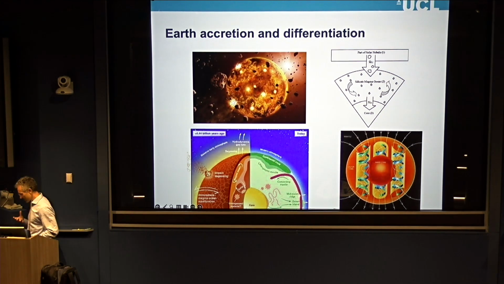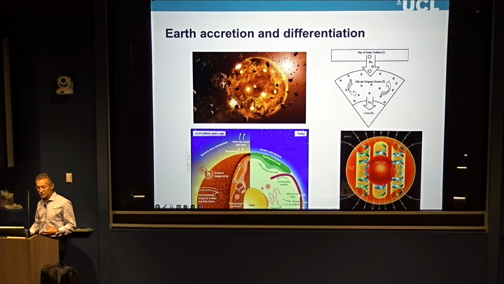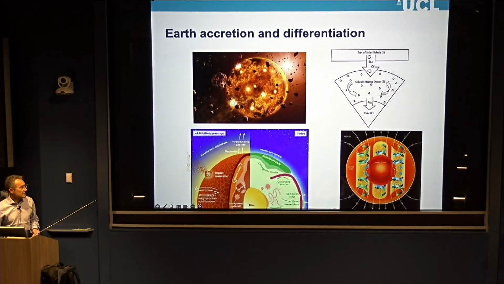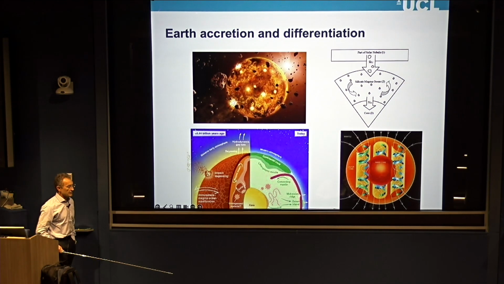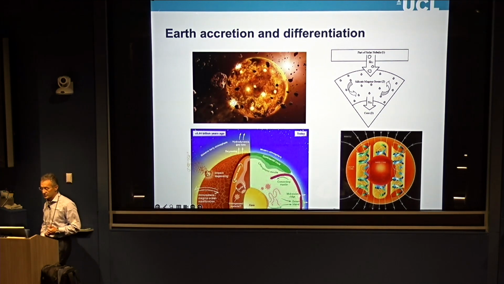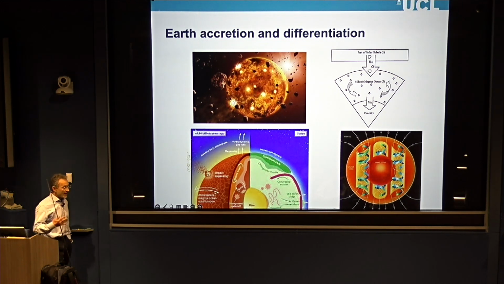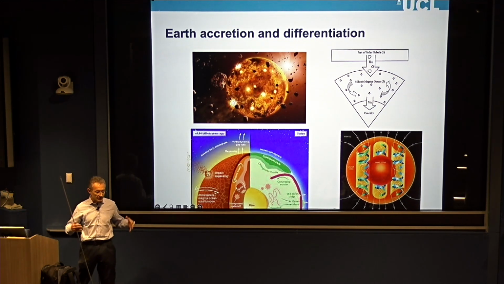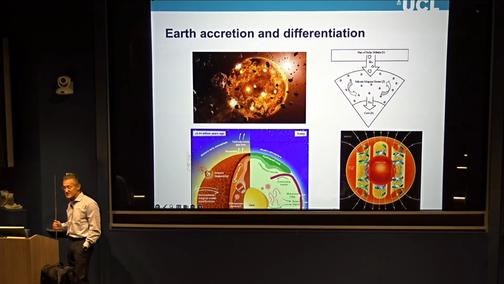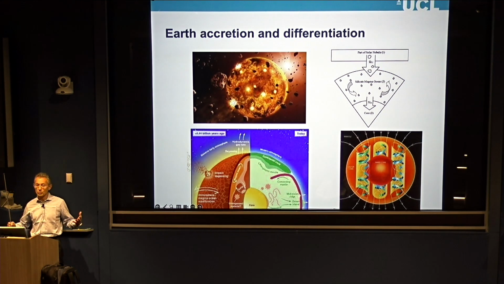First, it formed small pebbles from the dust of the nebula. Then these pebbles started to form planetesimals, and towards the end of the accretion process, you formed the rocky planets, and among the rocky planets is of course the Earth. At the end of this process, there was a lot of energy accumulated from these high energy impacts, and the planet was very hot, possibly completely molten.